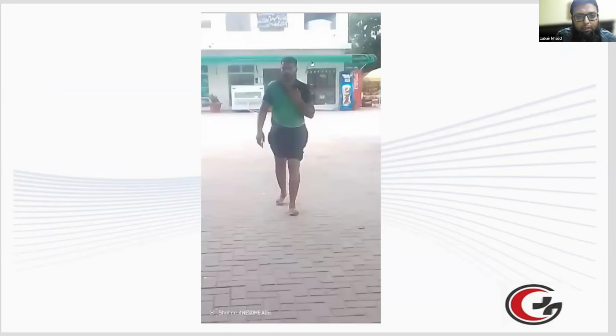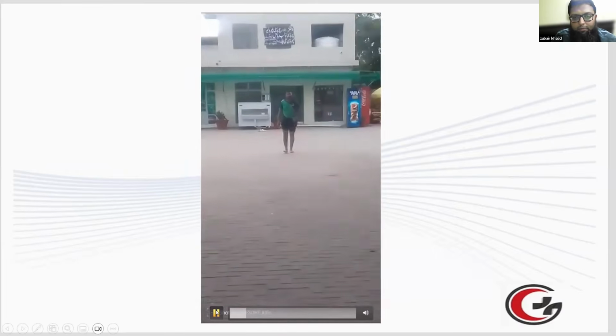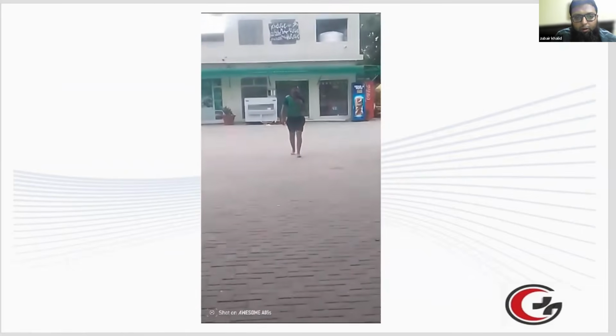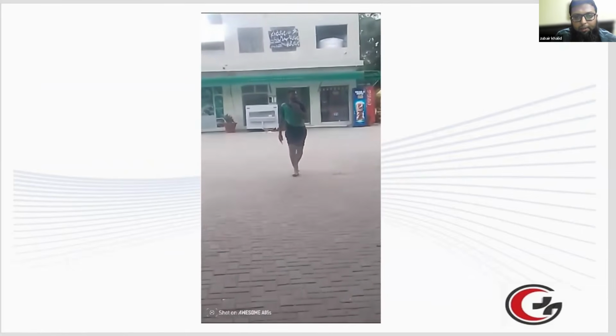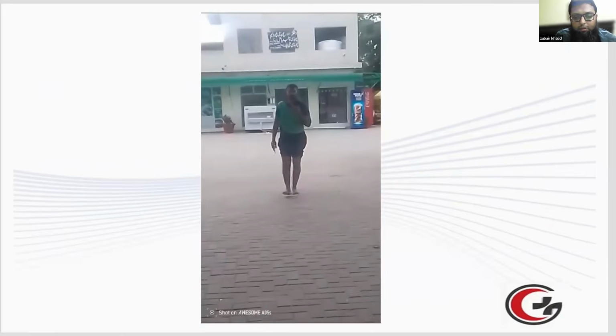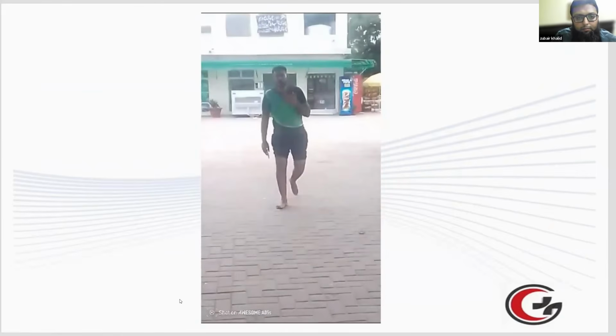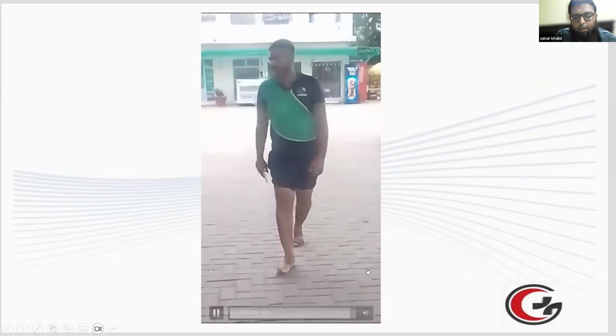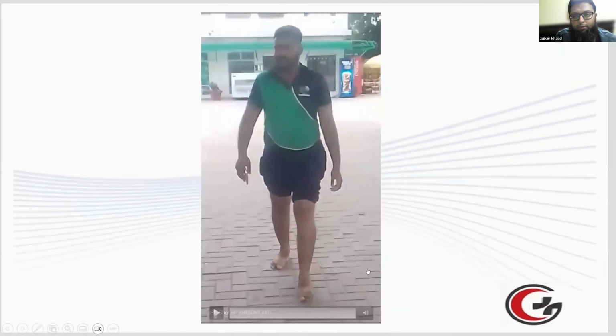The patient is working at a petrol pump station. This is the video of the patient, shown with his consent. He is walking with a slight limp because of the knee arthrodesis. He is very happy because he was told by someone that it would recur, but now it is almost 1 year and he is enjoying his life.